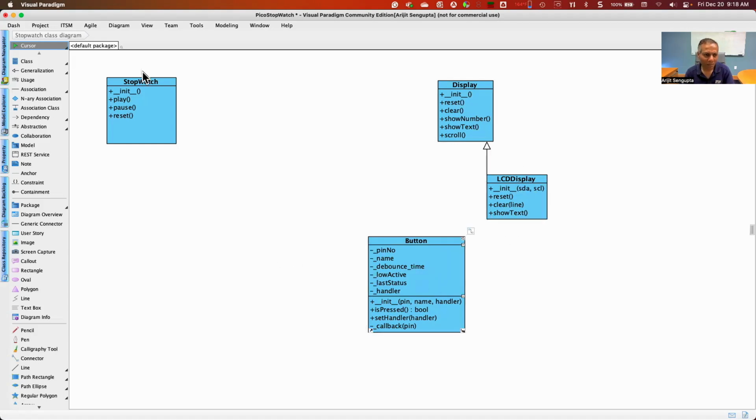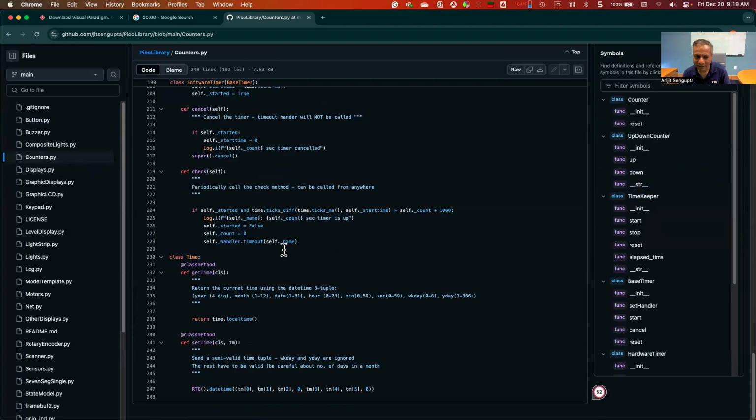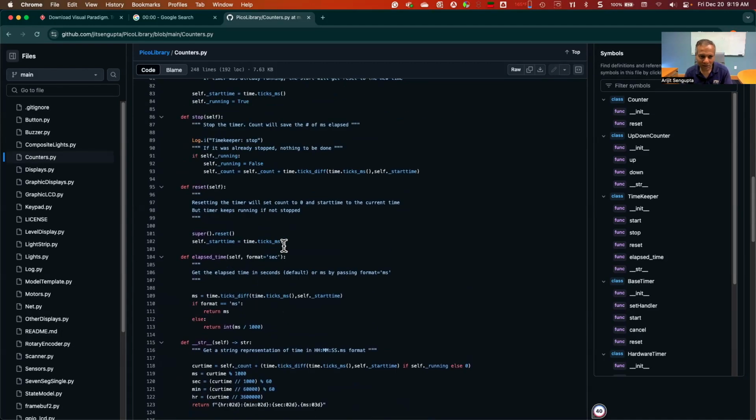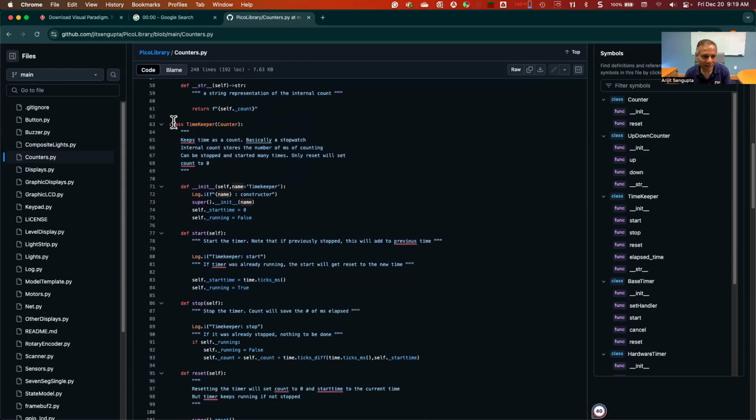All right. For the stopwatch application, the stopwatch needs to keep track of time. So we looked at the counter class in the last video. We were doing the timing for the stoplight. It has lots of different classes, but one of the classes is called timekeeper.